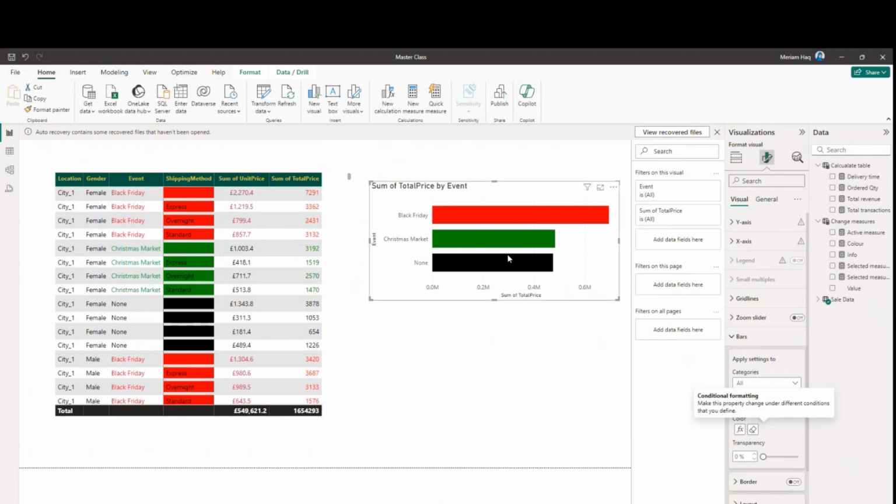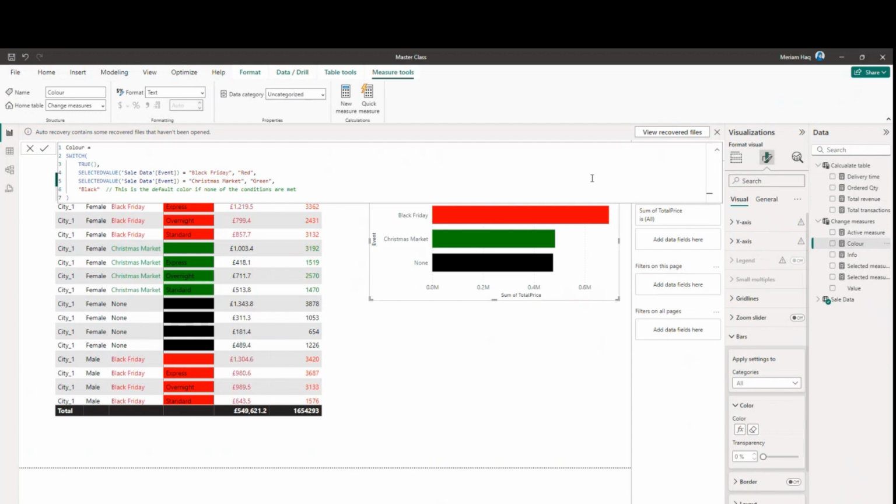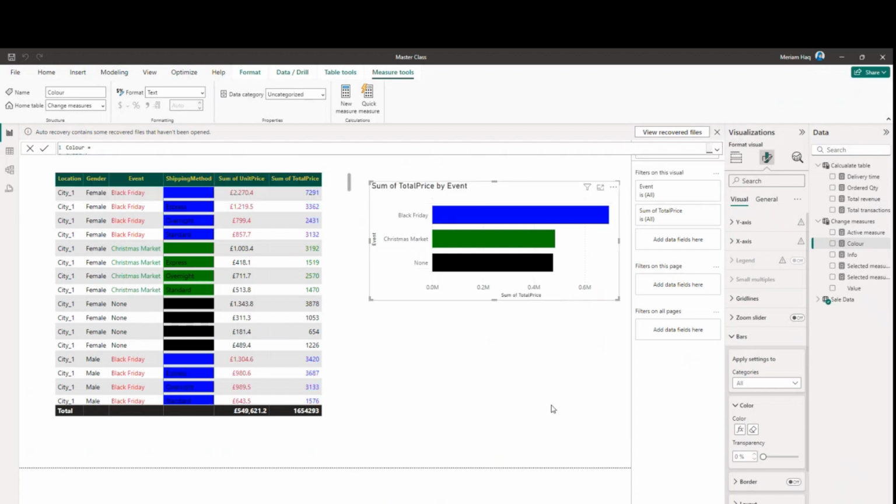And then you can see all the colors. If I want to get rid of these colors and apply something else, all you need to change is, you can say blue, and that's it. And it will change it here. So I found it a really cool and easier way.